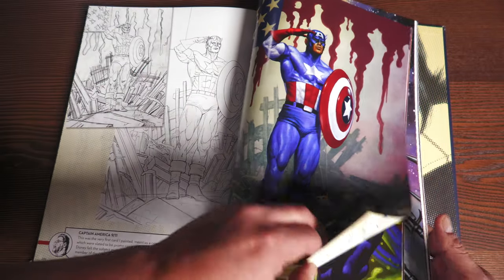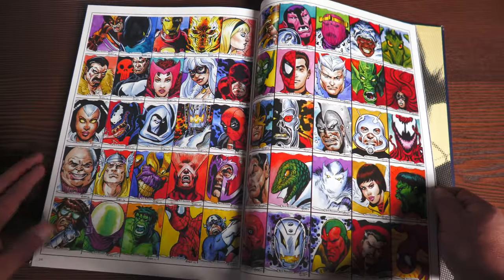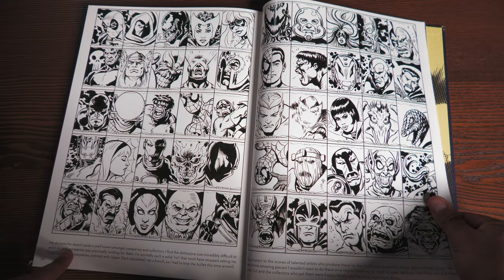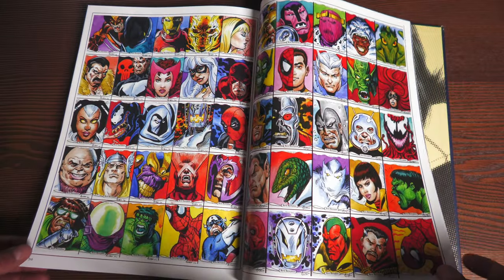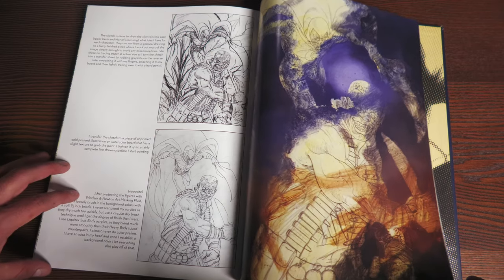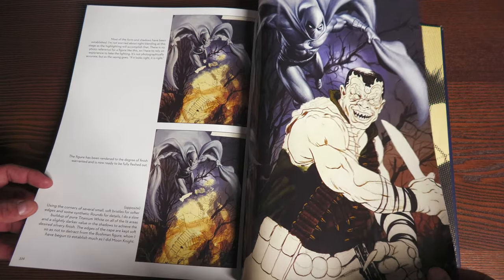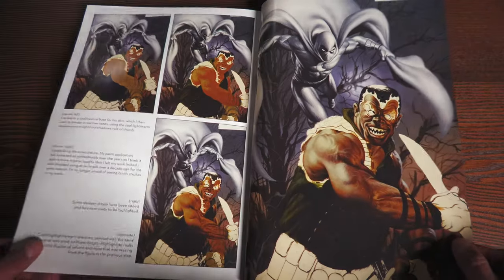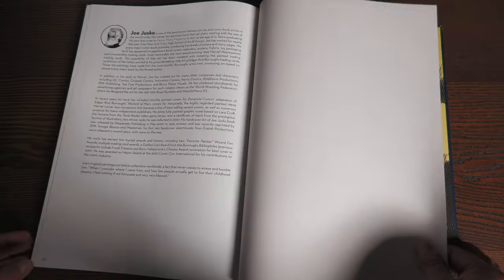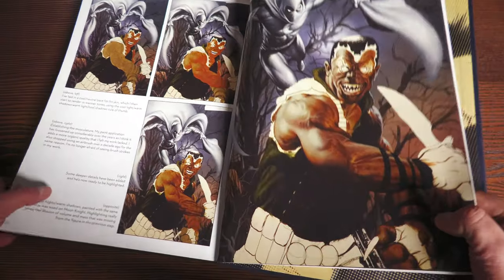Let's do a couple of the new cards. That is a nice Valkyrie. And these are sketches — I assume ones he's collected throughout the years. He has a state for sketch cards, which is interesting. These are something you usually find at conventions where artists do them for you. Now this is what I like to see — a step-by-step process, a little behind the scenes on how it all comes together, working in different layers, and then what the final product looks like. That is cool. And then just a little bio on Joe Jusco. This book has a little over 330 pages.